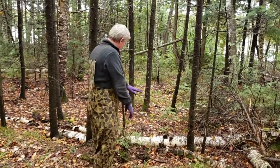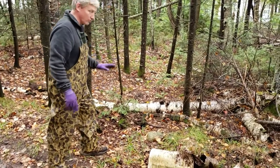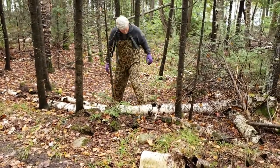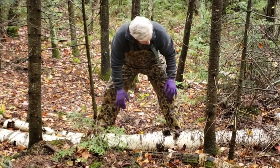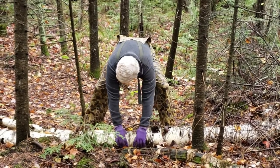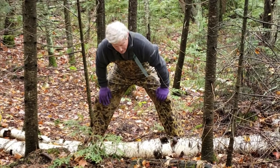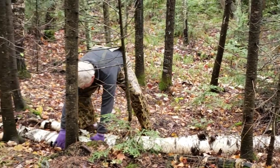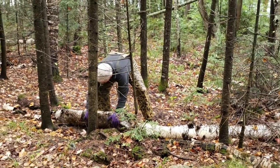Right here is a log that I identified before that is down, and I think it's at the right, I hate to use the word ripeness, but kind of like feeling avocados at a grocery store. It's got to be giving a little bit, but not too much, and it certainly can't be firm or you'll never get the bark off of the wood. So I don't expect to get this all in one, so I'm going to gingerly try in one end here.